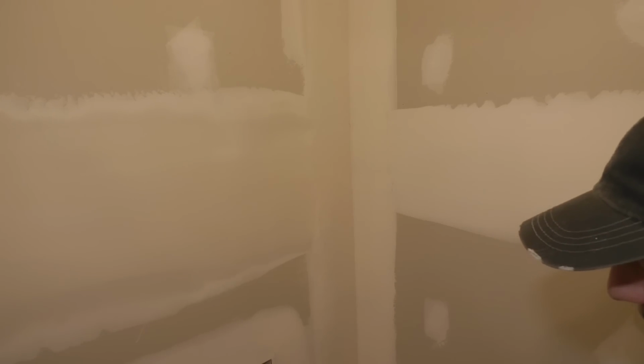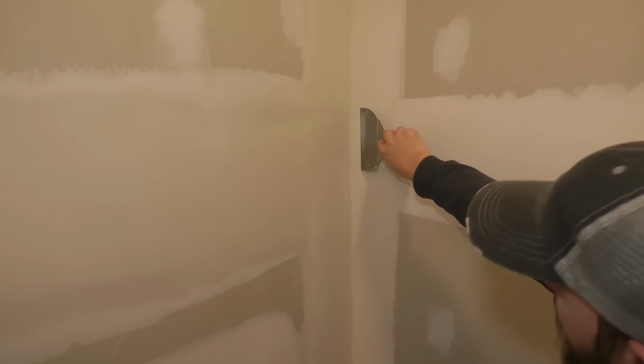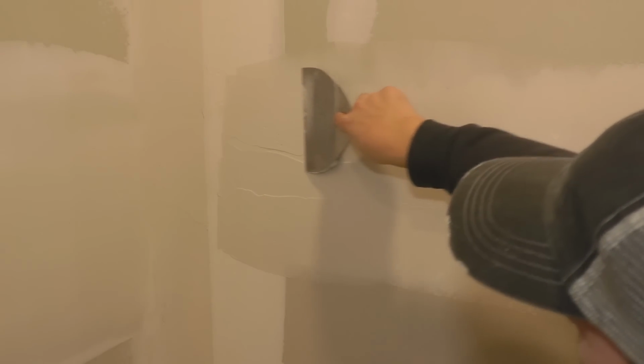So this is how far I bring it out on the second coat compared to the first coat right here. And then on the next one, I'll bring it out a little further. This is how I do it anyways. You can do it however you want. And it gets easier as you go because you can pull the mud tighter.